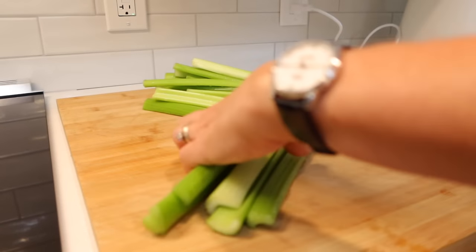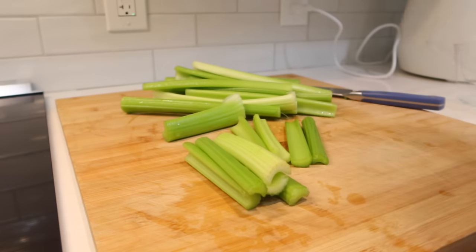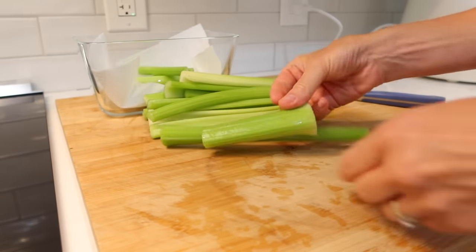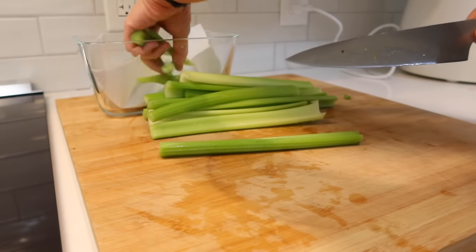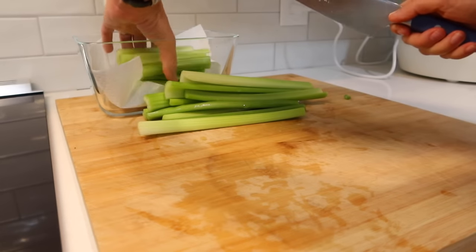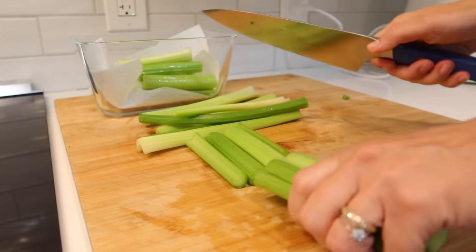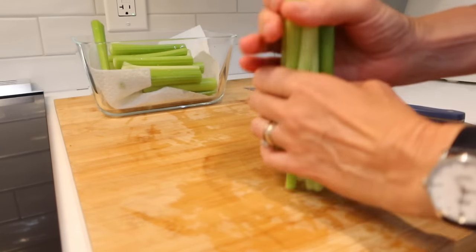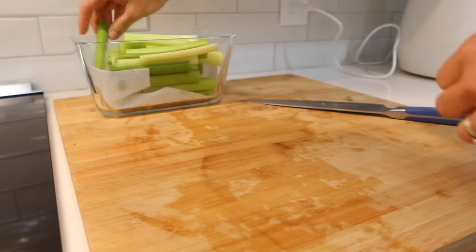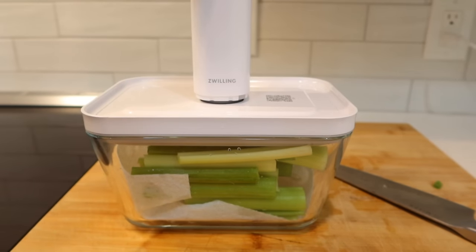Prepping all of this produce is great, but it's really important that I figure out how to store these things in a way that's going to make them last as long as possible so that nothing goes bad and we can enjoy everything fresh as long as possible. And for a while now, I've been using this Zwilling vacuum storage system. I showed you guys in a previous video how I was using them, and I've really been enjoying them. And in the meantime, Zwilling contacted me and asked if they could send me a few more items to try out and share with you.